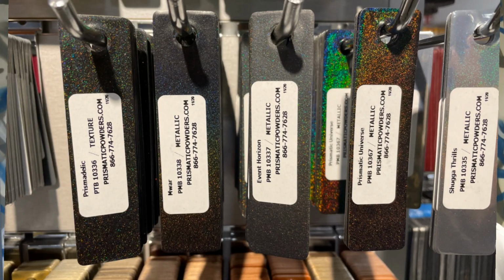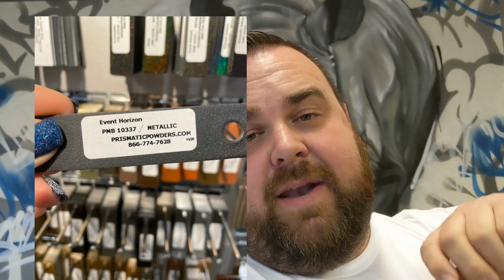So there is a textured black with this flake. A matte black and a satin black are the ones that are in this picture here. There are a couple more in the works. I can't give you much information on those as of yet, but as soon as I am allowed to do so, I will be doing that for you guys, as well as doing some product demos and things of that nature on video so you guys can see it firsthand.